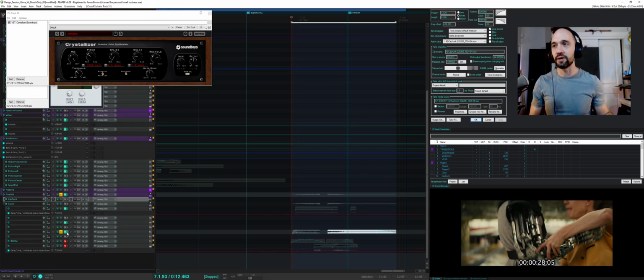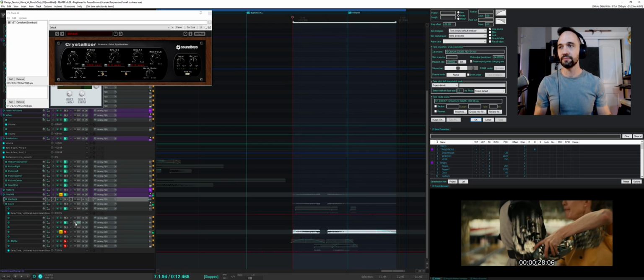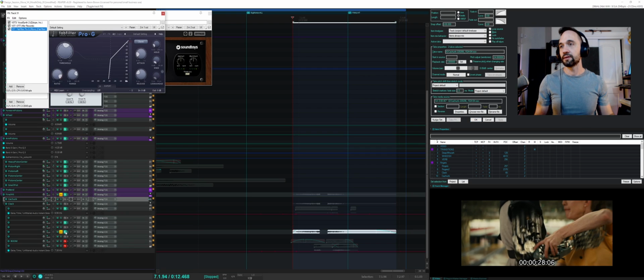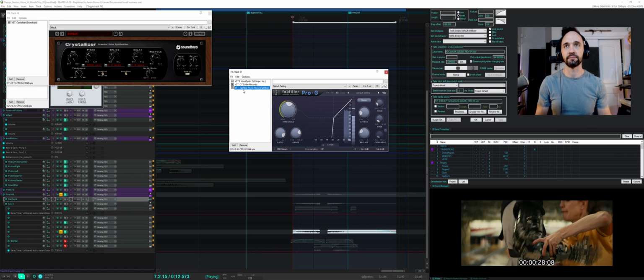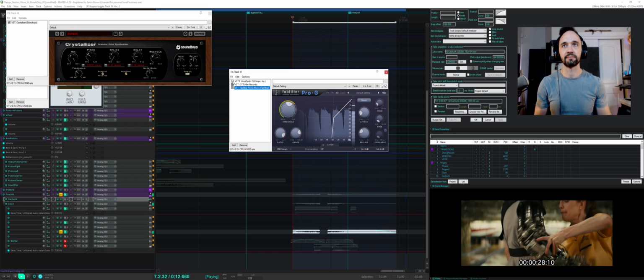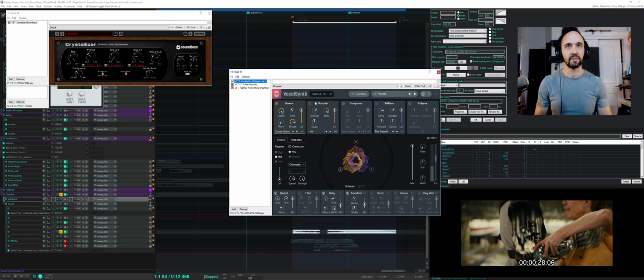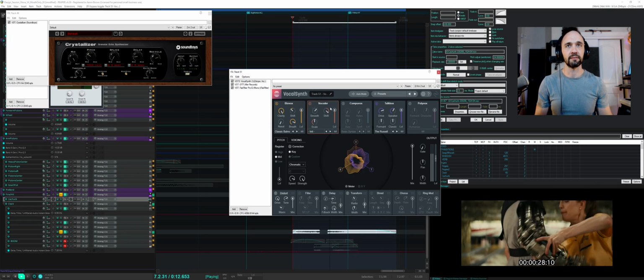Here is one more ka-chunk. That's already pretty good as it is. But Vocal Synth made it more mechanical and OTT made it super full. So you could take some of that back, dial it in.